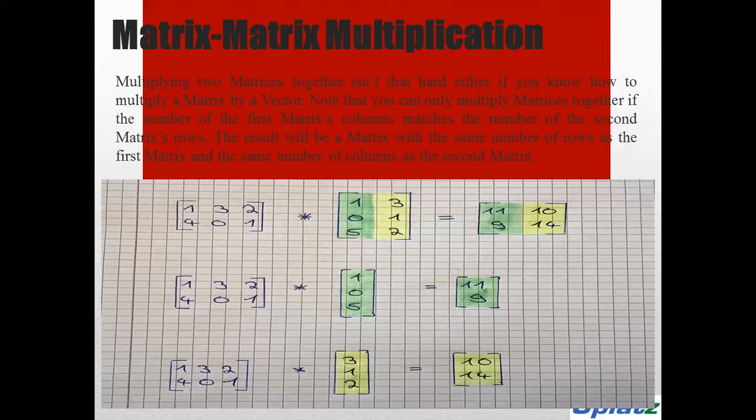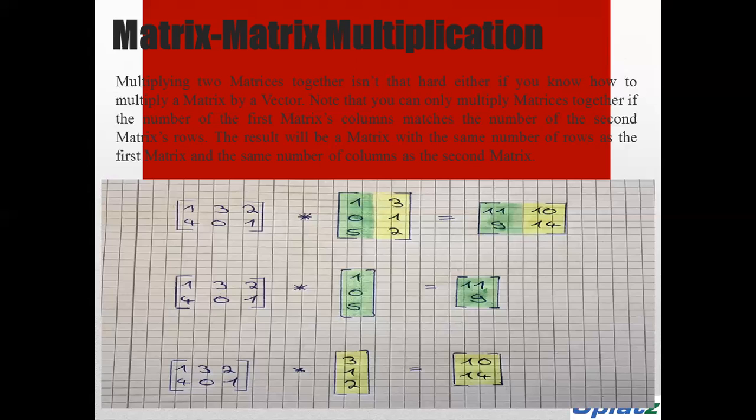So 1 plus 10 is 11, then 4 multiplied by 1 is 4, 0 multiplied by 0 is 0, then 1 multiplied by 5 is 5. So 4 plus 5, 9. So it's correct. So like that, if there is a matrix multiplication, the first condition is that the number of columns of the first matrix should be equal to the number of rows of the second matrix.